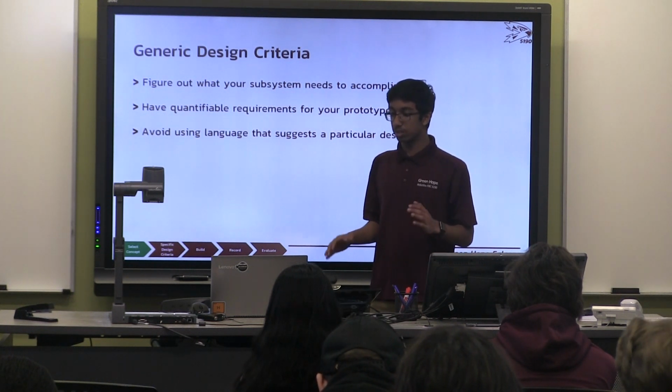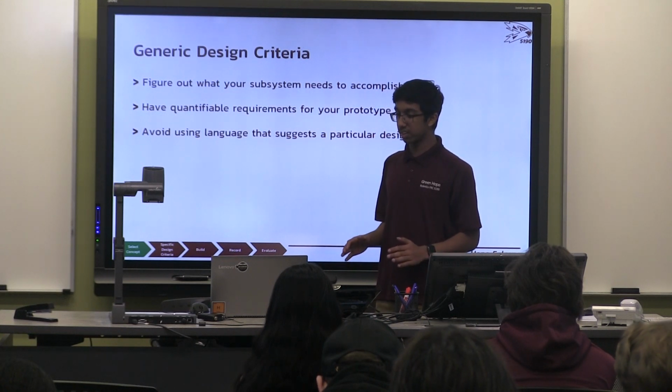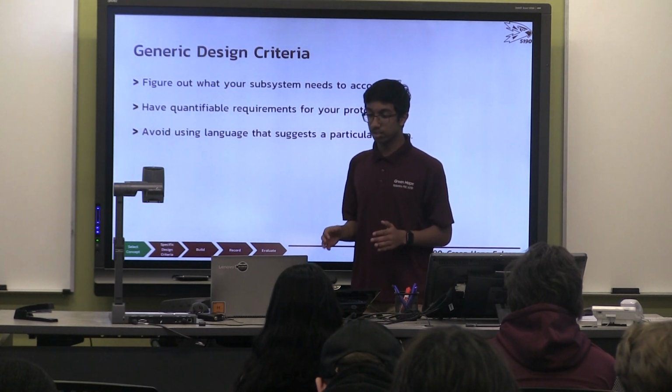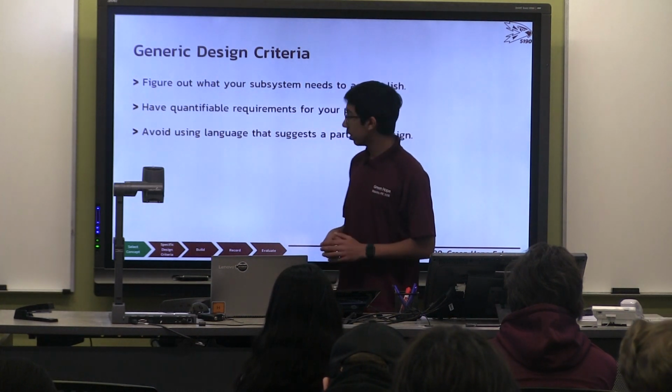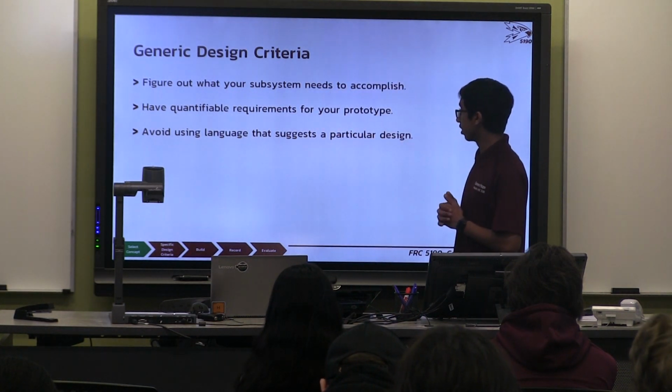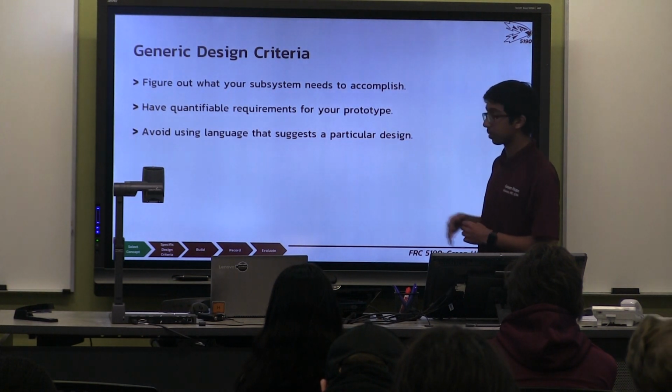We're not at that stage yet. We're still at the very basic stage where we're trying to figure out how exactly we want this mechanism to function. And then one of the more important parts about generic design criteria is you want to avoid language that suggests a particular design.